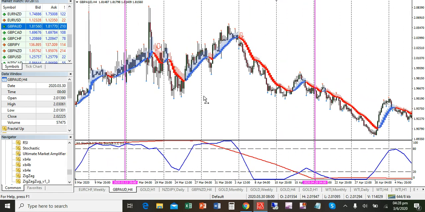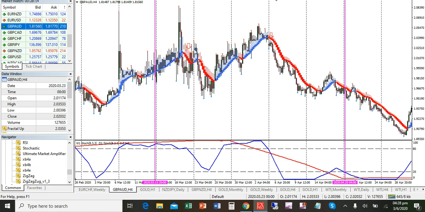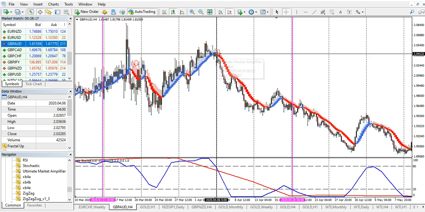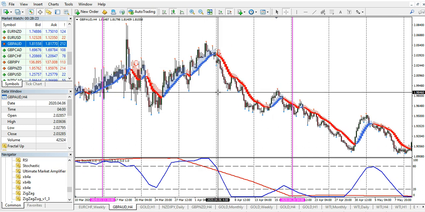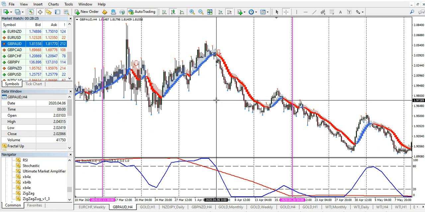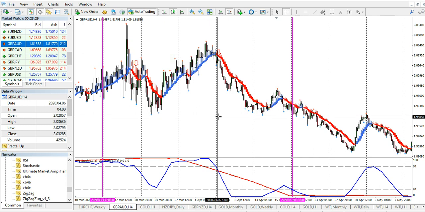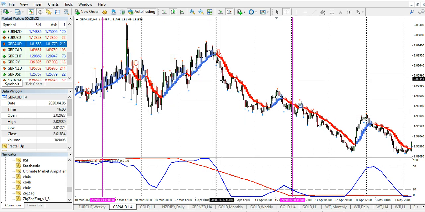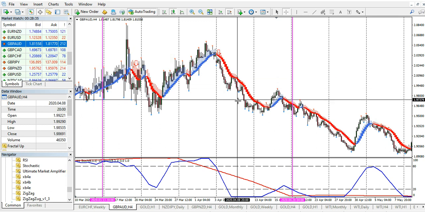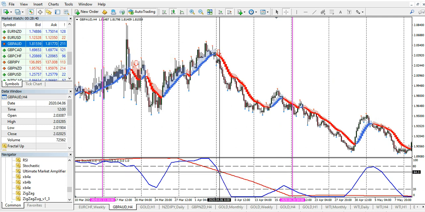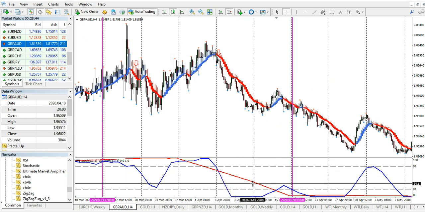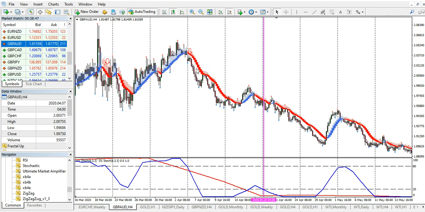I'm going to give you this example. So back here, our focus will be on selling. And so let's say that we got in right here. Notice this is the weekly time frame. So from one dotted vertical line here to this one here, that represents a week. Notice that when the market went down from the beginning of this week to the beginning of the following week, the stochastic oscillator also went down. So from one week to the next, you are also seeing the weakest stochastic moving downwards.